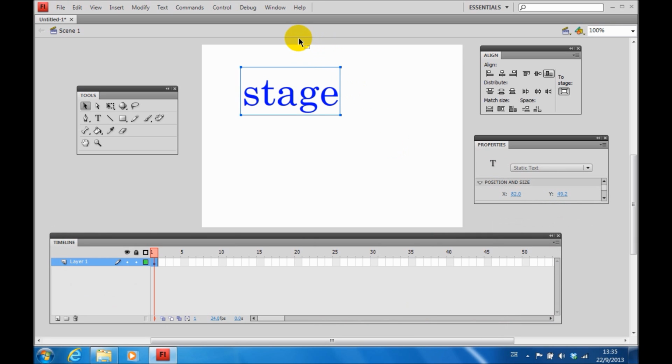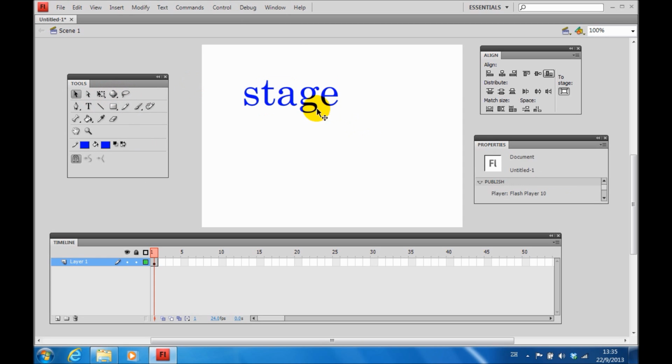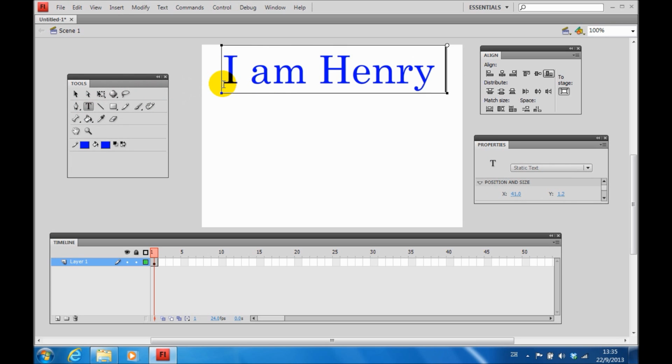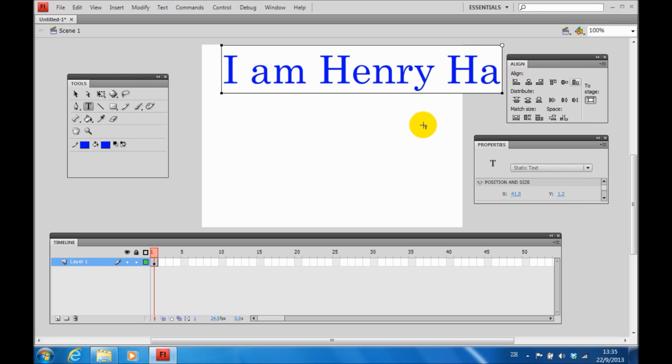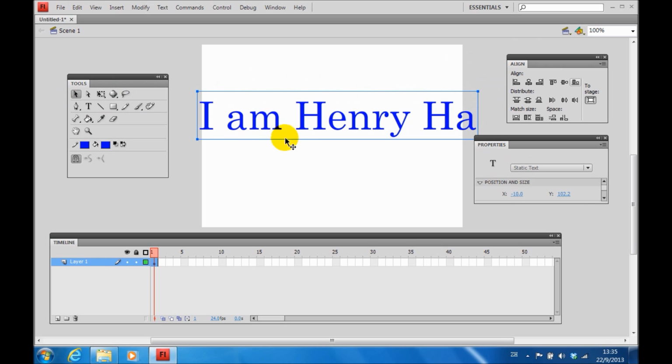There's one other very frequently used panel in Flash. It is the Tools panel, because we need to draw something from time to time in Adobe Flash. You have to explore the functions of these tools yourself. For example, this is the text tool. Just type in any text. If you click the dark arrow, the selection tool, you can drag the object or the text anywhere you like.